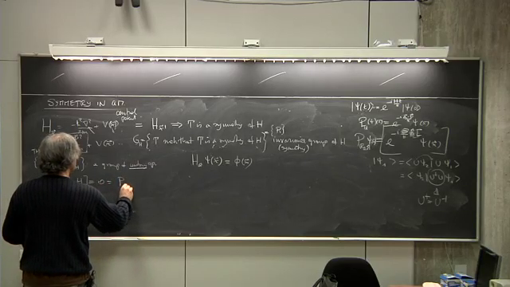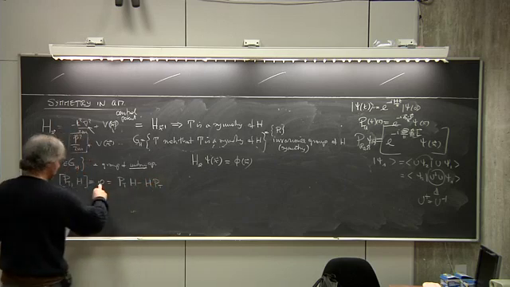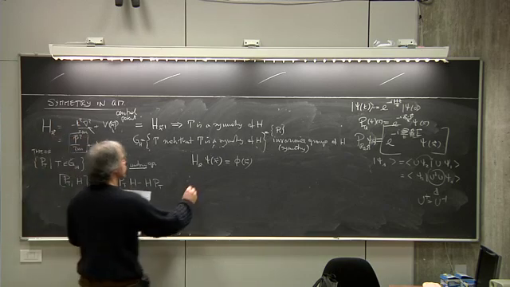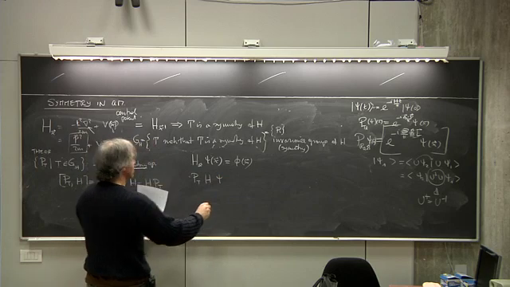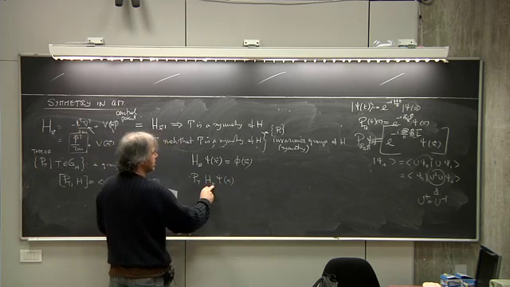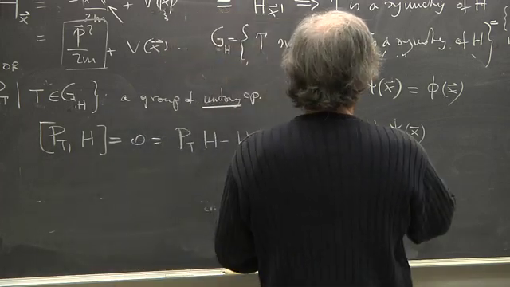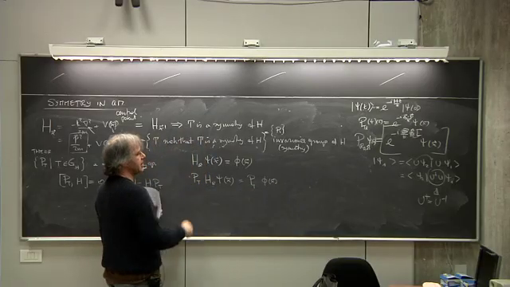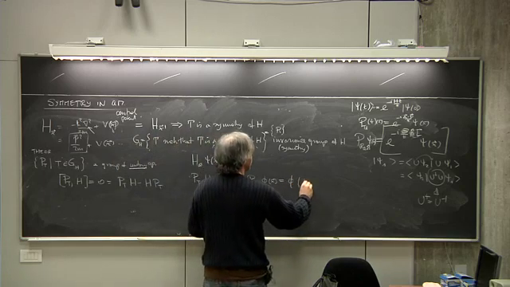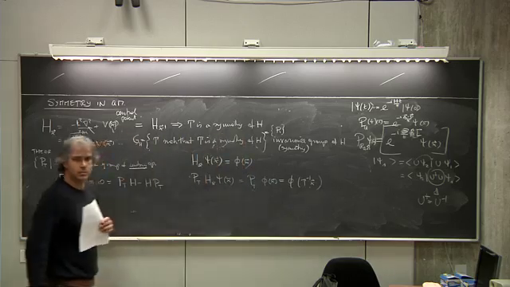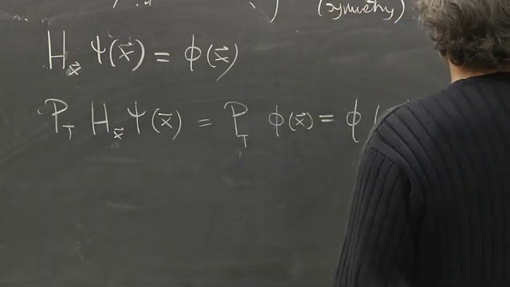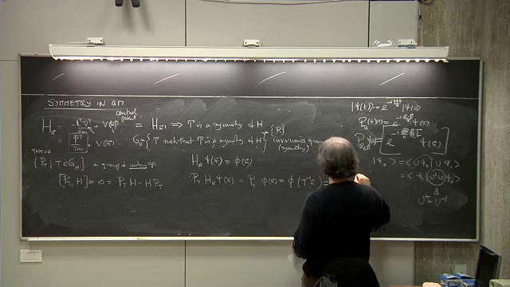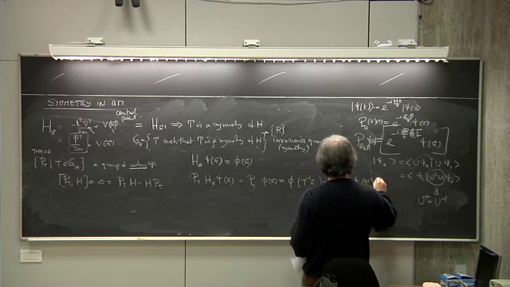Now, the statement means that P(T) H minus H P(T) is just 0. So the two things are just the same. Let us see what they do on a generic function, okay? So first I do P(T) H applied to some function psi of x. H here means it acts in variables x. It means that after acting, I have now a function phi of x, and P(T) does what? It's the same function calculated at T to the minus 1 x. Okay? But phi of T to the minus 1 x is what? It is the Hamiltonian in the variable T to the minus 1 x applied to the function psi in the variable T to the minus 1 x. Okay? I simply read from here.